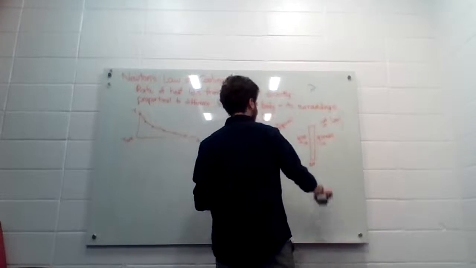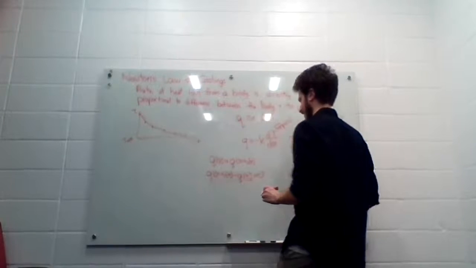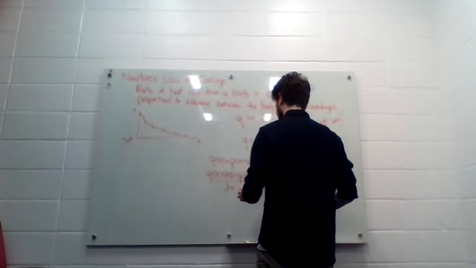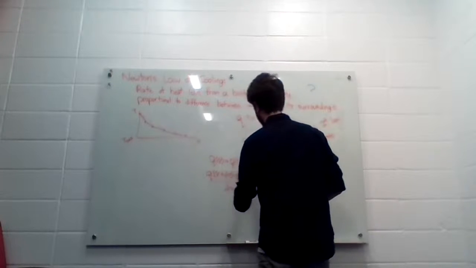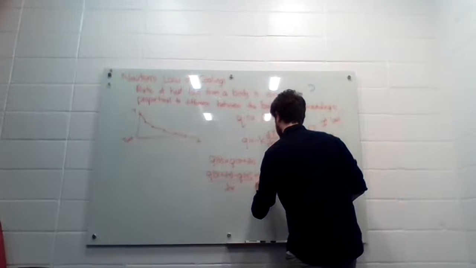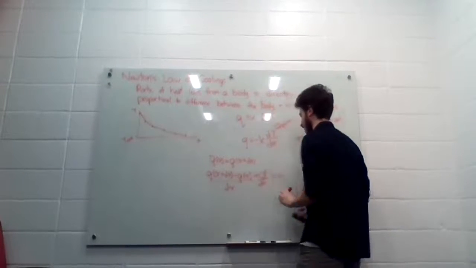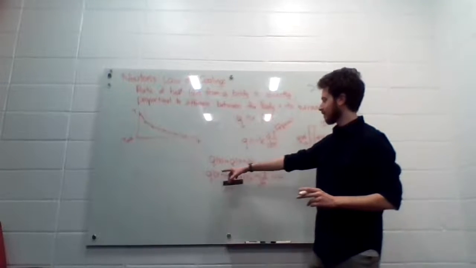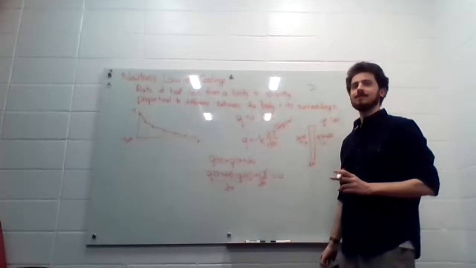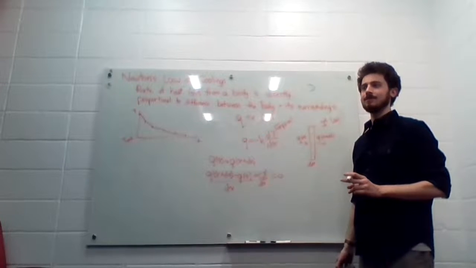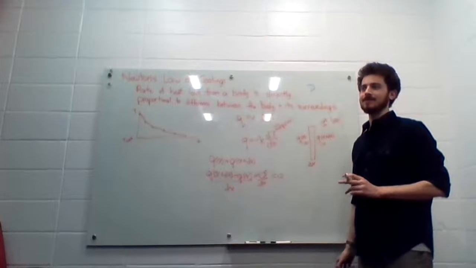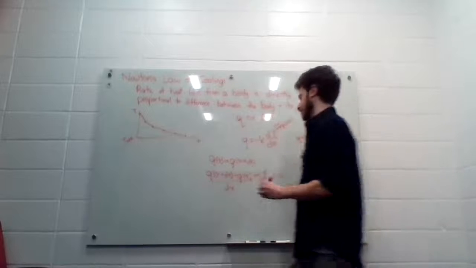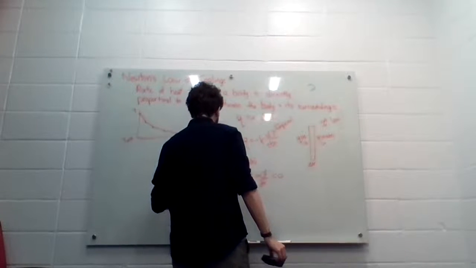Sorry, I'm going back and forth between delta x and dx, and that's not good formally, but intuitively this is a very thin slice of x. Okay, and we divide by dx on the right side, and that's still just equal to 0. There's a lot of this stuff in this kind of early heat transfer, which is fun. Okay, so now we've got qx plus dx minus qx over dx. So what can we do with that? And that equals 0. We're going to take the limit of both sides as, really it should be as delta x goes to 0, but as dx goes to 0. So we take this limit, and what do we end up with?